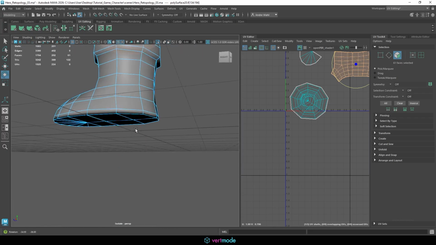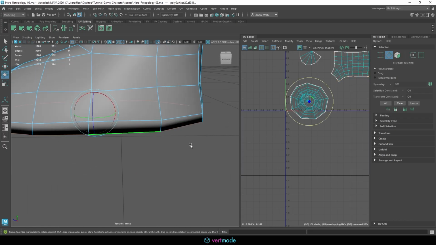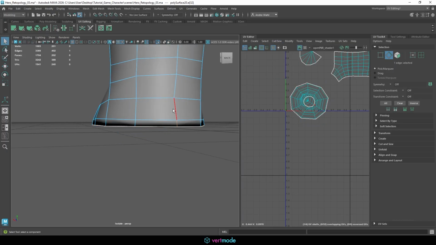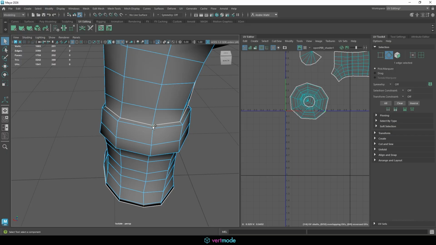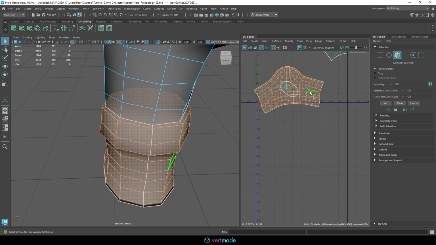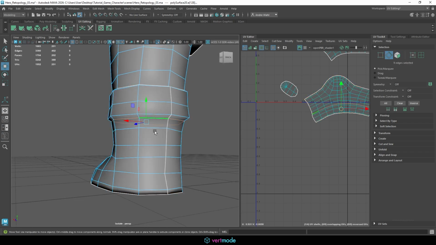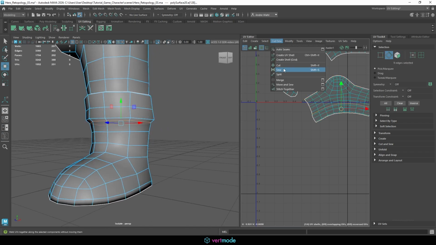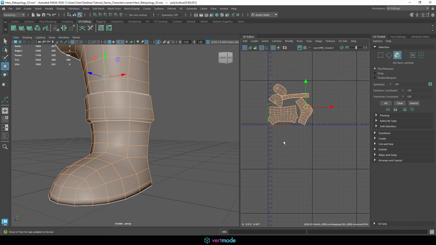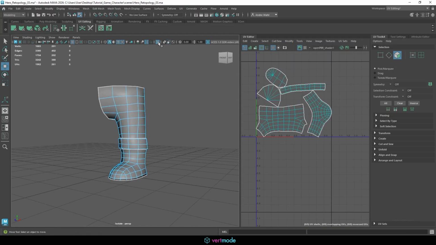The boot's a little bit more complicated. With boots, you end up cutting out the heel. So that's going to be the bottom area. So we get the base of the foot. And then usually we can just get away with cutting down the center line here. So I'll just cut down the middle. And if we go ahead and unfold this, this is going to more than likely unfold into something usable, like that there. Because the nature of this ledge, though, I may consider cutting here and separating those into separate pieces. It'll just kind of give it a nice area to catch on and a little bit less distortion in the normal map, and we could do a quick layout there. So something like that should look nice for our legs.